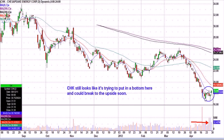CHK also looks like it's trying to have bottomed. A nice bottoming tail here and nice volume for the past week. If it gets above this — about a week and a half worth of trading — we'll be watching in chat tomorrow. Gets above this base, could have a nice upside move.